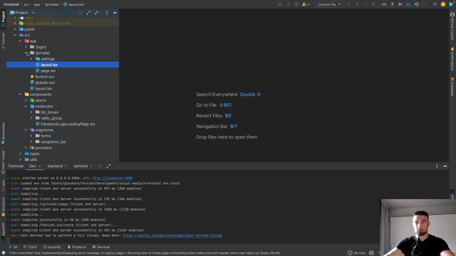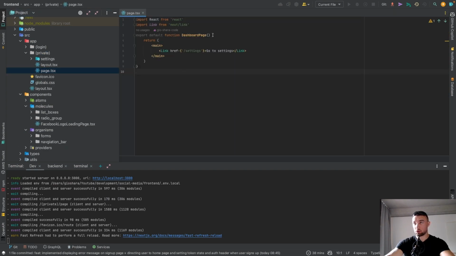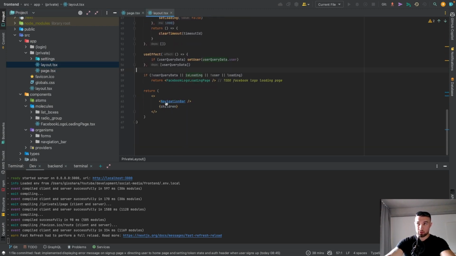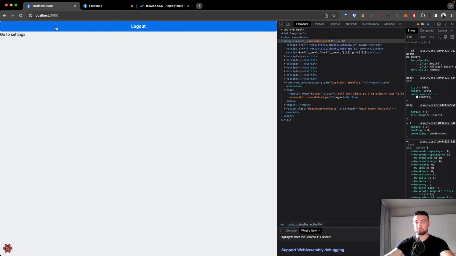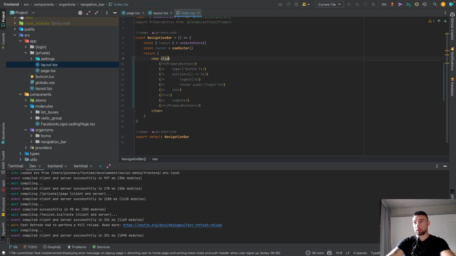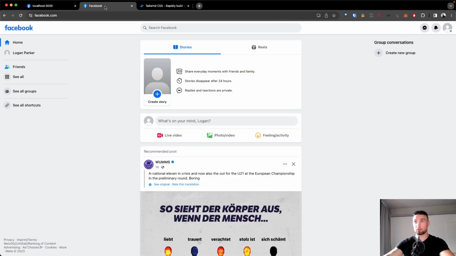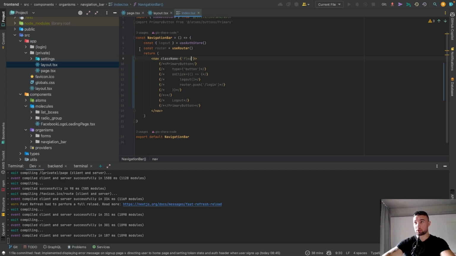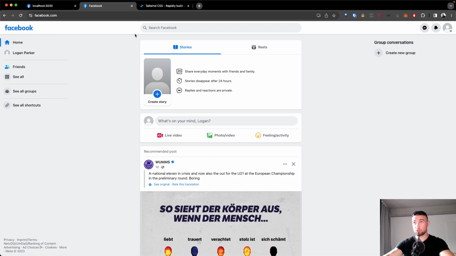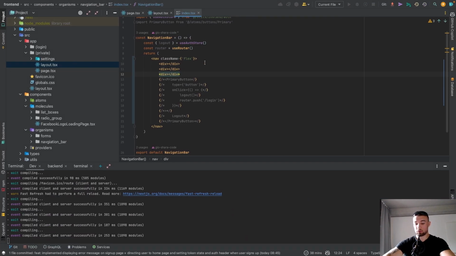We are in the private group on the homepage here, and in the layout we are also rendering the navigation bar. This navigation bar only contains a button, which you can actually ignore right now. Class name, it should be flex, so it should basically have a display of flex row. First container, second, third. First would be the logo, second would be the search bar, and the third would be those buttons here. So first is the logo.